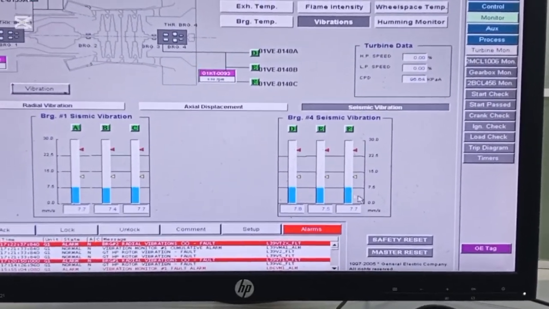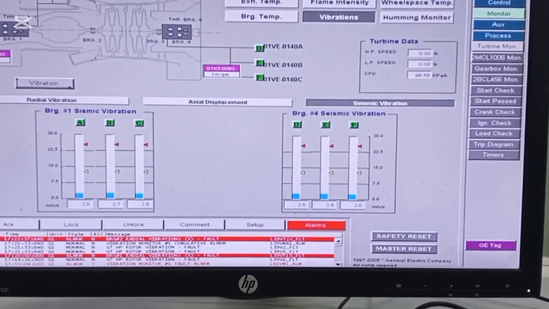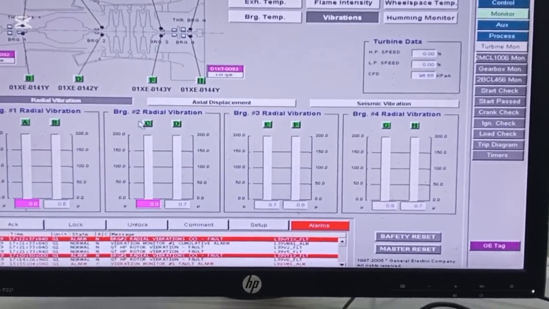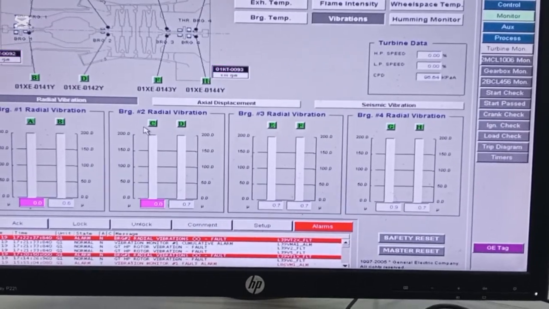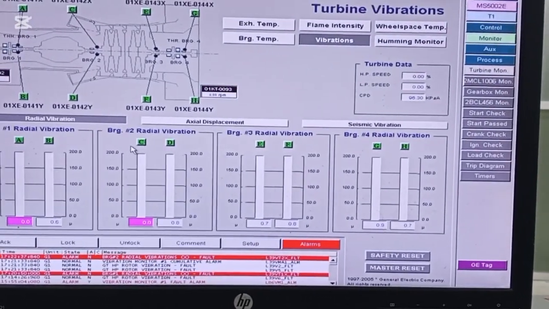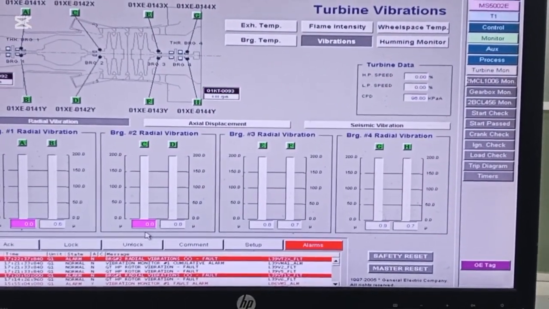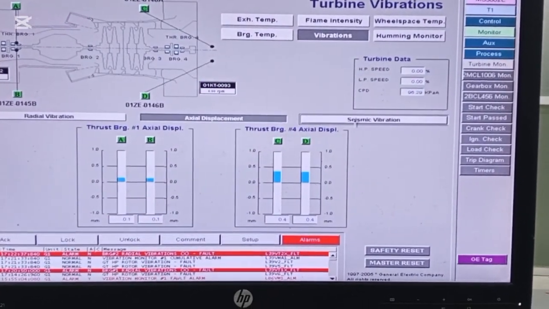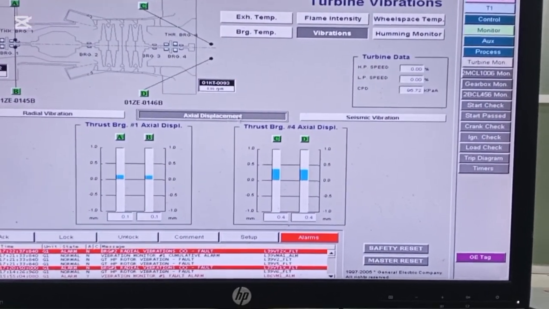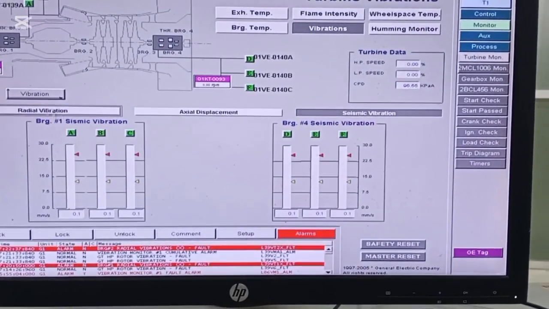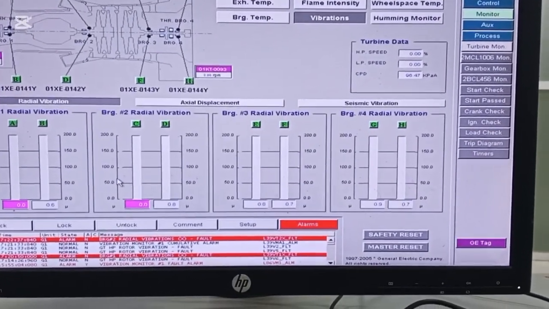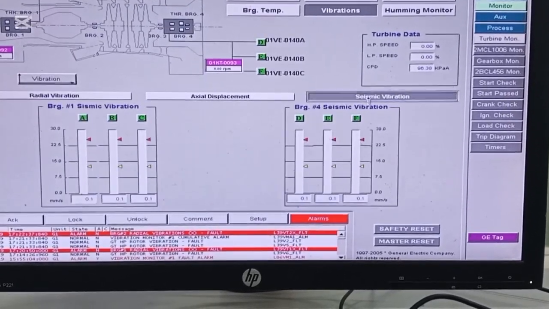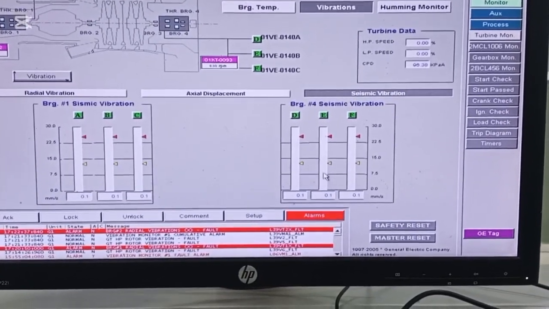Also, to find out the problem exactly, when the problem was found, at the field side we opened the sensor connection from its proximeter, and then we interchanged the sensor and made sure that the sensor was faulty, and finally we removed the faulty sensor, and then everything was okay.